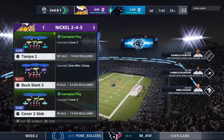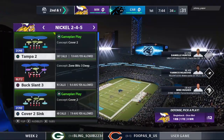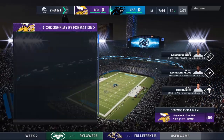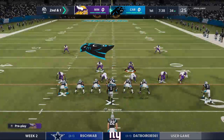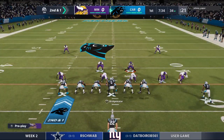That's almost a rhythm play. That's what we like to call it. Get them into rhythm early, something safe, something they're confident about, something they feel good. And once that's completed, then you just keep moving from there because the confidence elevates. Maybe a good spot to take a shot. Here's 2nd and a yard from the 34.